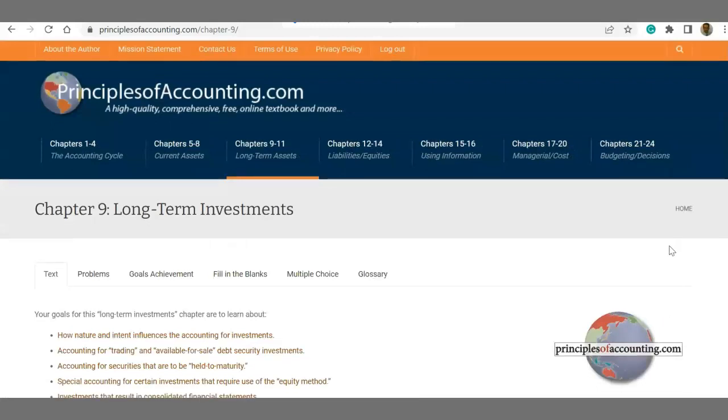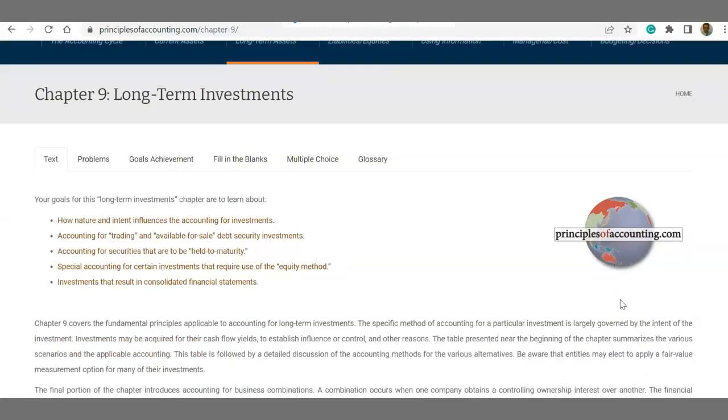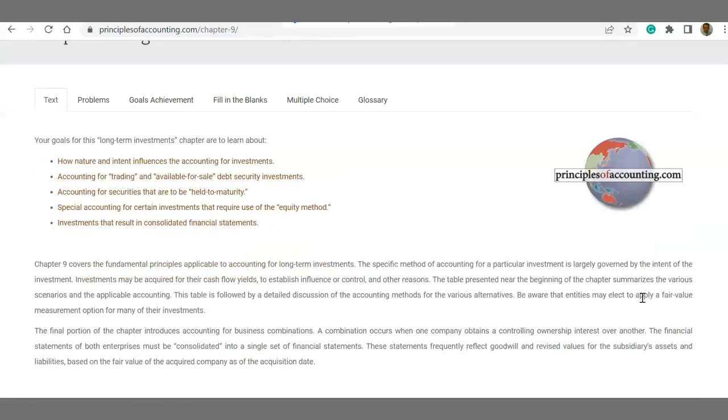Okay, so chapter 9, I'm going to skip it and leave it for your intermediate accounting if you become an accounting major, but you can read it. It will be useful. In general, just so you know, you have 3 types of investment. Some investment you do is not really investing. It is technically buying and selling the next day. That will be categorized as trading securities. You buy stock today, you sell it tomorrow.